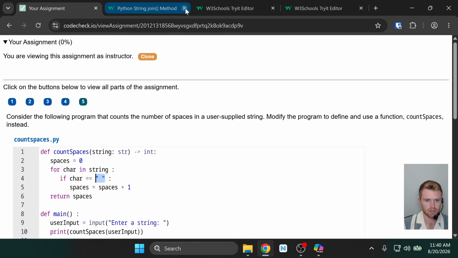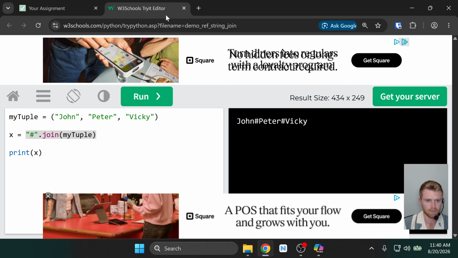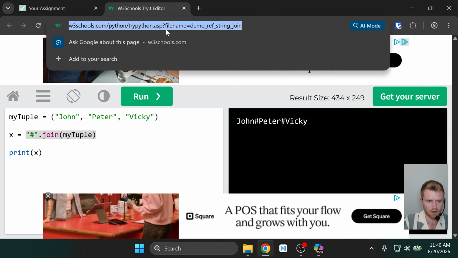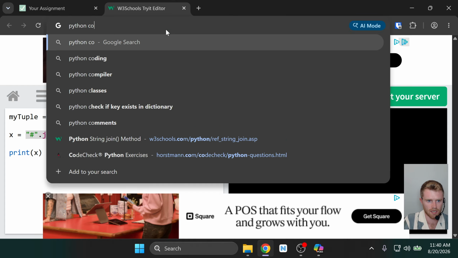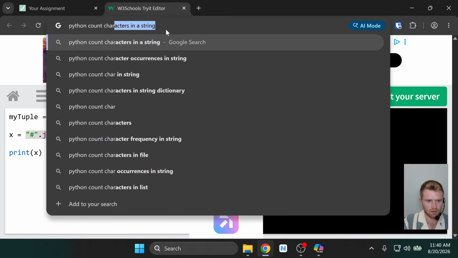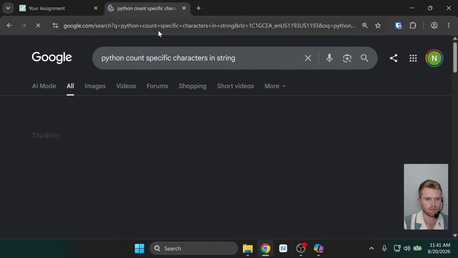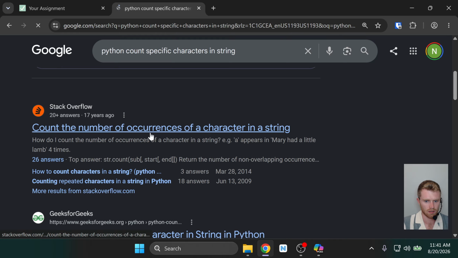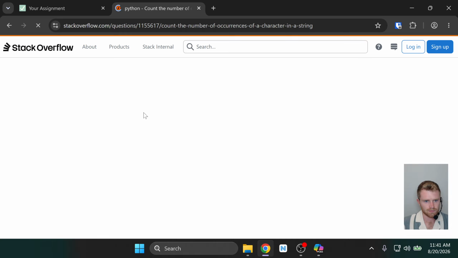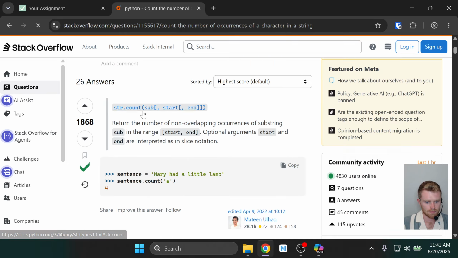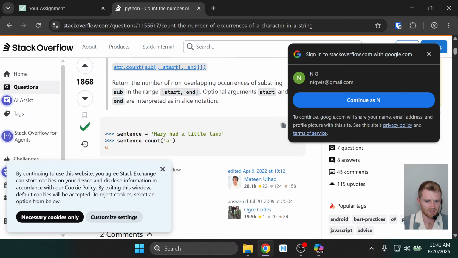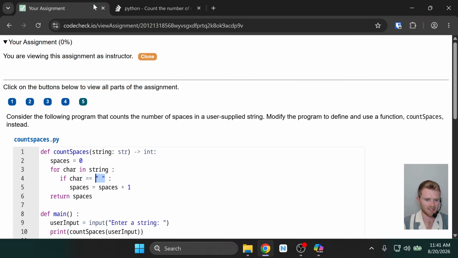So let's just look that up. Python count character, specific character in string. And it is just string.count that character.